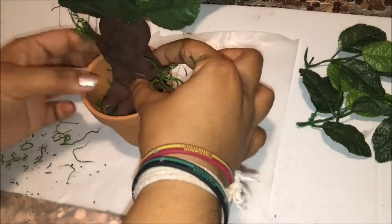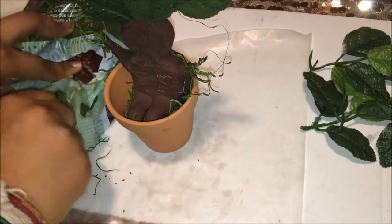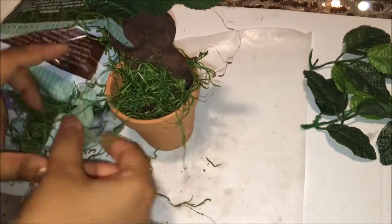Now it's time to put your mandrake into its little pot, and then you're going to just cover it with some moss, and you're pretty much finished. And guys, it looks totally awesome in the end, trust me.